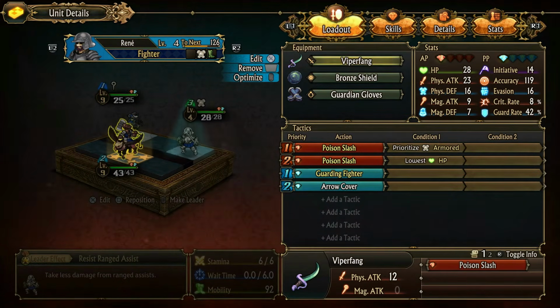It does the same amount of damage as the fighter's Warding Slash, and unfortunately, Renee is not going to be moving before a lot of other units because fighters are fairly slow. So trying to get a hit in with Warding Slash to boost your defense when there's not many enemies that are going to be throwing attacks around at that point anyway, not the most useful thing. With this, we can actually do something a lot more interesting.